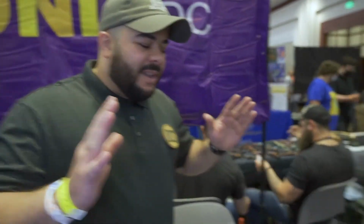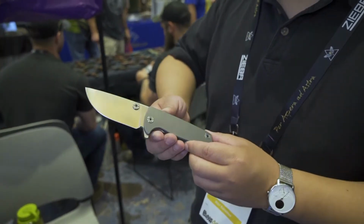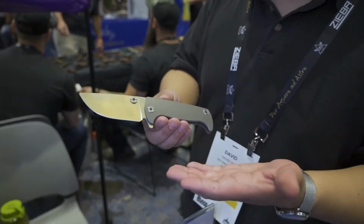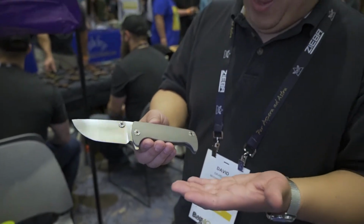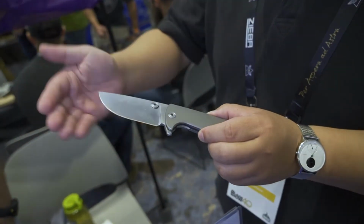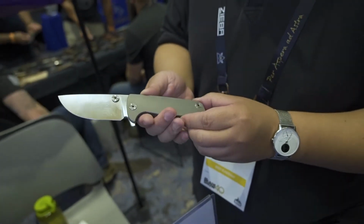So I saw one more knife in this collection, and I am going to assume by how it looks it is a Demko design. Okay, maybe I'm wrong, but I saw it and I have to get something on camera with it. So David, show me that knife. It is actually a Pinkerton design. Okay. It's called the Chunk. And look at the name, I think it's very apparent where the name came from. But I can see where you think that the broad blade is very similar to something that the Demko brothers would do.